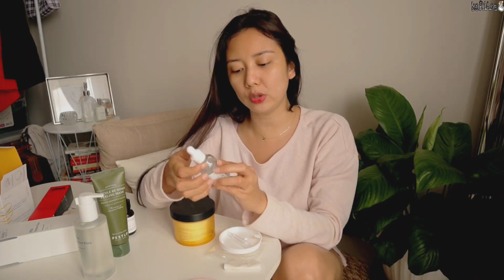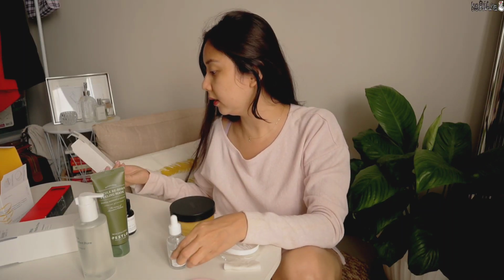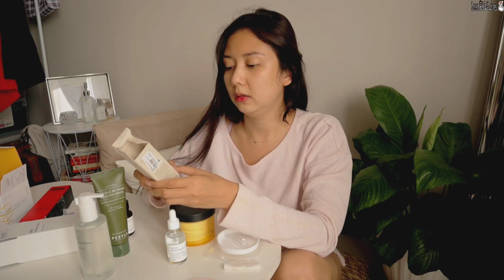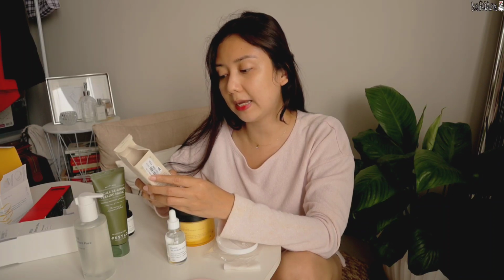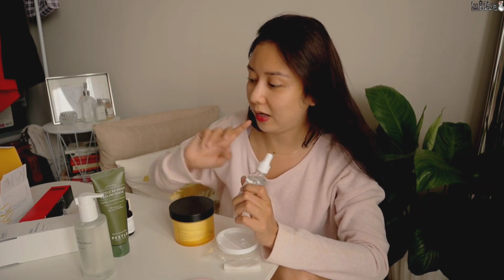Now let's try putting the Planet Squalane Oil 100. Ano ba siya? Let's see the instruction of this one. So here, nakalagay, apply 2 to 3 drops onto the face and neck, then lightly tap to assist with absorption. Use the oil after serums and creams for day and night. It can also be applied to your hair or body for deep hydration. Ooh, I'm gonna use this for my hair, but not now kasi naka bagong color tsaka Brazilian blowout. So I'm gonna use this after I wash my hair after 3 days. So, but now let's just use it for my face.